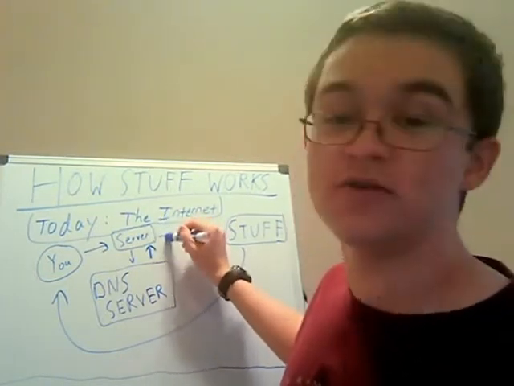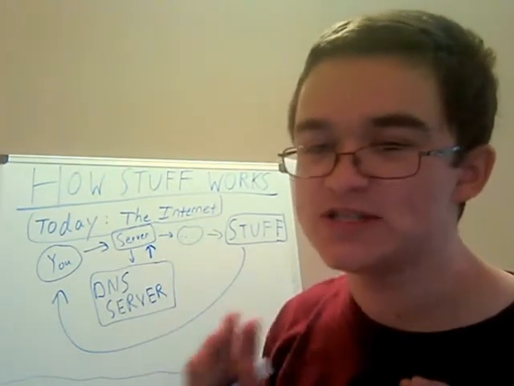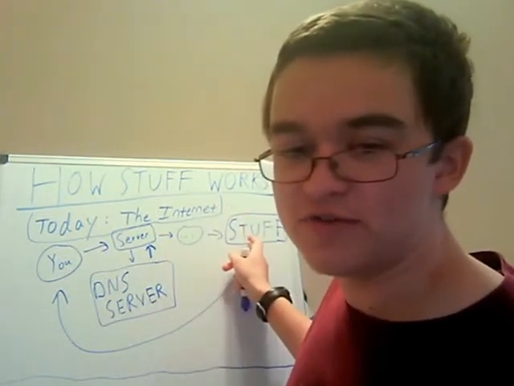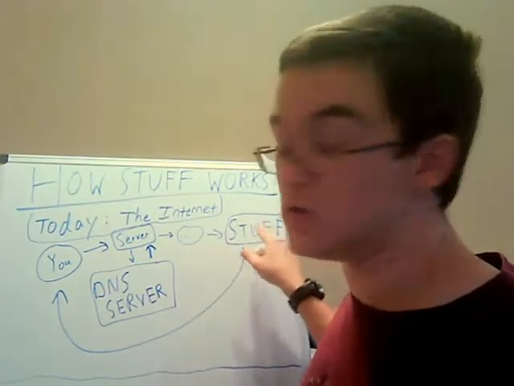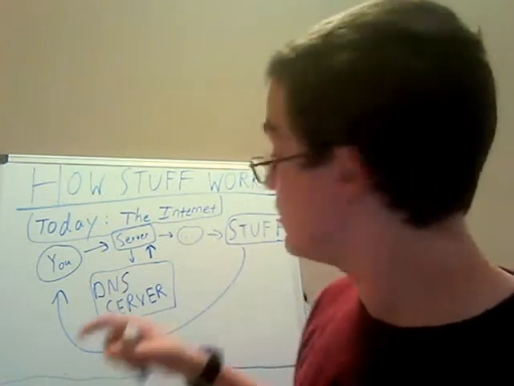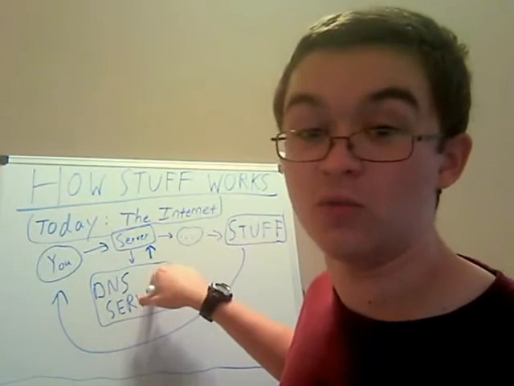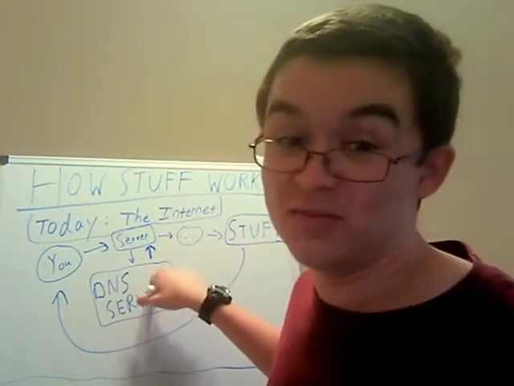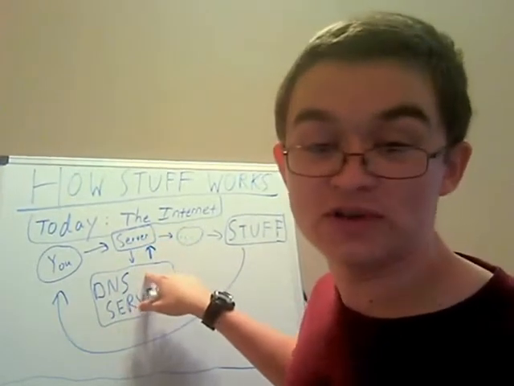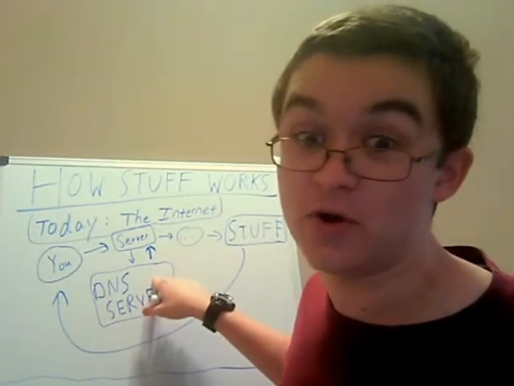This server then asks the DNS server, which is a special kind of server which keeps a list of all the addresses of the servers with various stuff on them. So it's the one that connects the names to the addresses. It's like a phone book. So say you wanted to find Google.com or welcome to Kazakhstan.com or whatever. Then the server will take that and it'll say, okay, Google.com, DNS server, tell me the IP address. IP address just means, you know, Internet Protocol address or something like that.